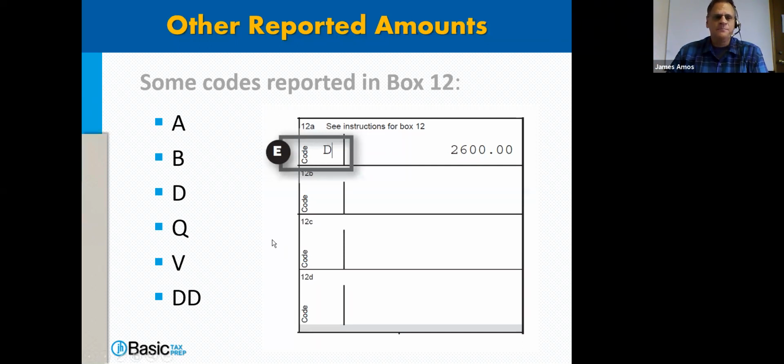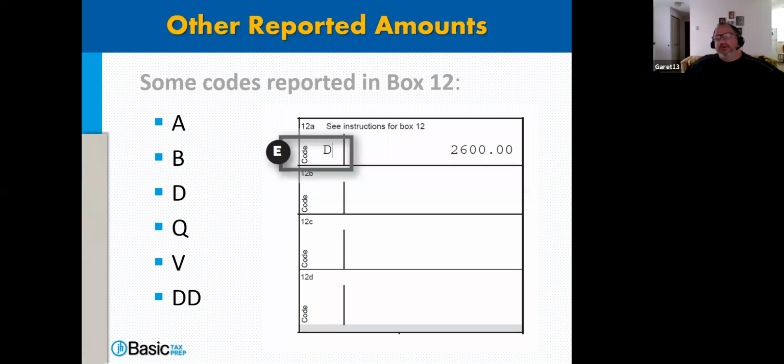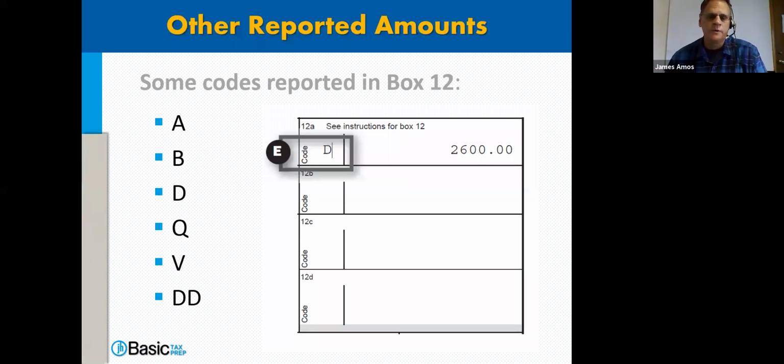Sometimes it is telling you information about some money that was paid but withheld from the taxes. That's an example of Q. Q stands for when somebody is in the military and serves in a combat zone. They can have several thousands of dollars in there that was paid to them, but it's not going to show up in box 1. And why do you want that? Because sometimes you might want to use that information to calculate some credits. Okay. Earned income tax credit, child tax credit. Yeah, exactly. So that's a reason it's reported separately. And we'll talk about that in a little bit.